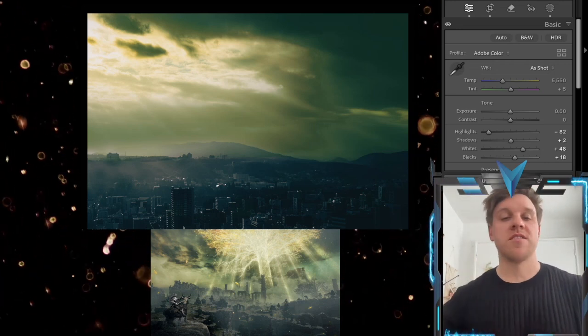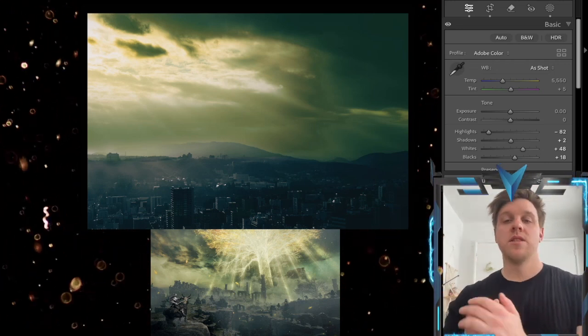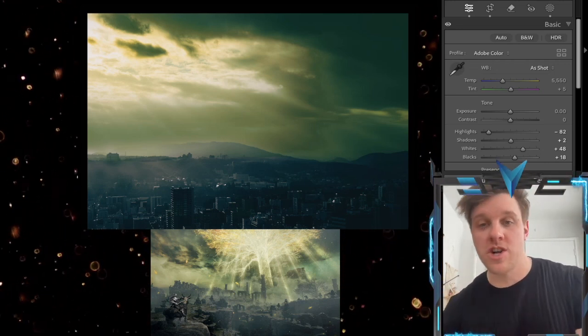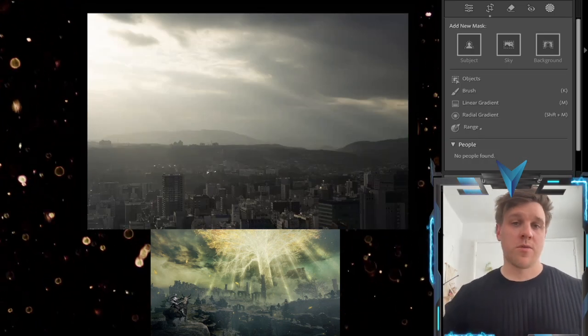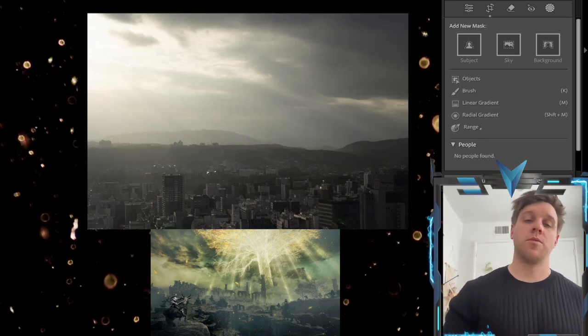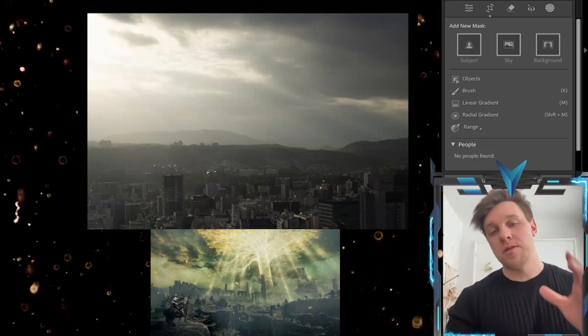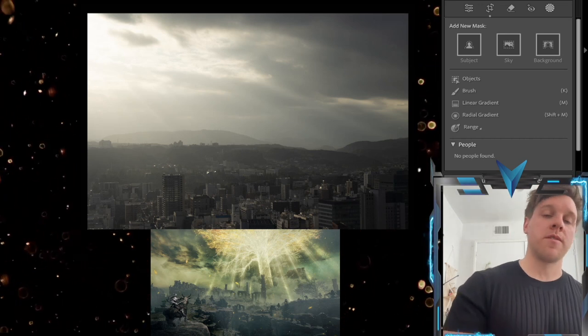But yeah, you can take this and use it as a preset if you want. Let's go ahead and get started from a blank shot. Here's the photo we're just going to start with from scratch, and I'm going to go through it with you guys, trying to convert this photo into a Limgrave feeling.